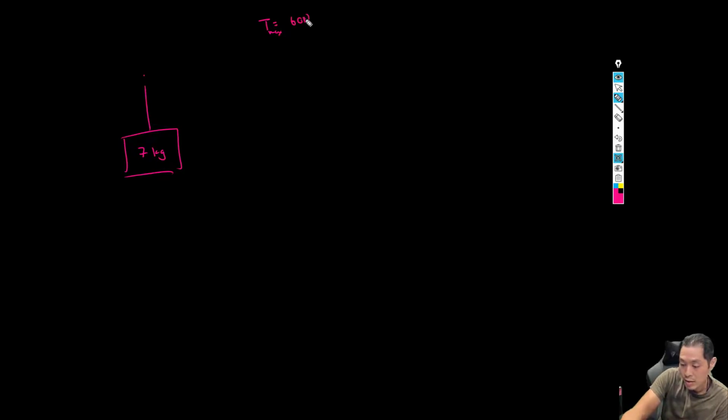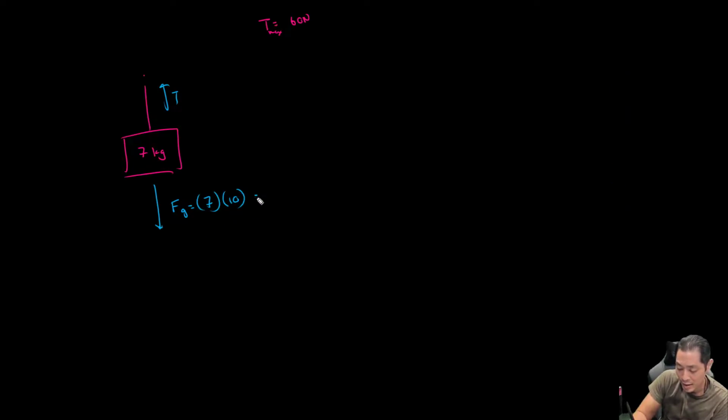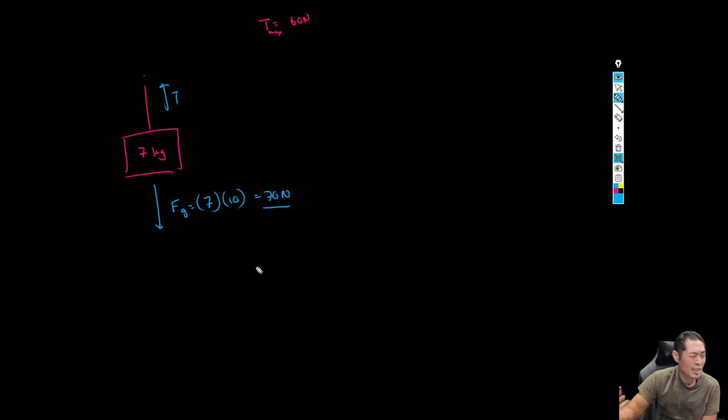And right away, you might see something that happened, which is that if you calculate the two forces here, before you even get to tension, something happens. Force of gravity is equal to 7 times 10, and that's 70 newtons. So already gravity is bigger than the max tension, so technically it broke, so the fish never got caught.